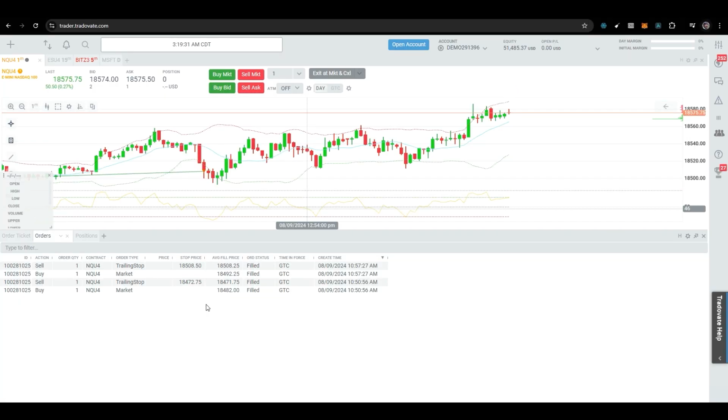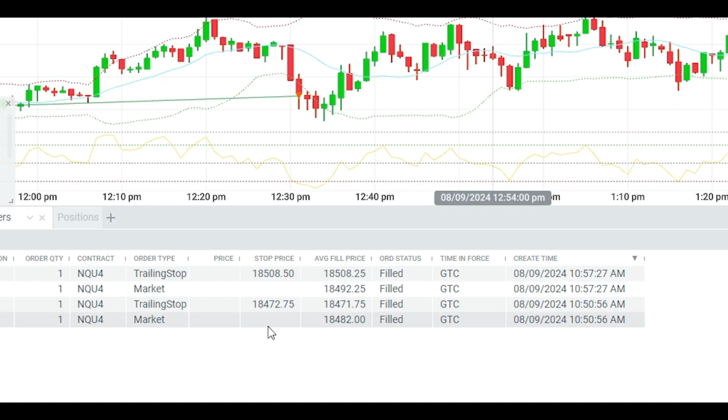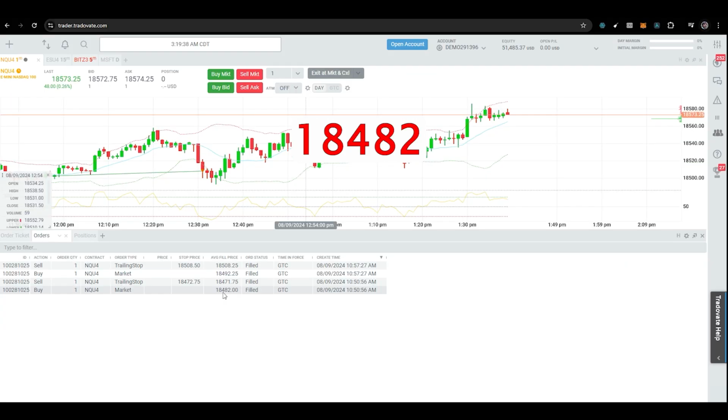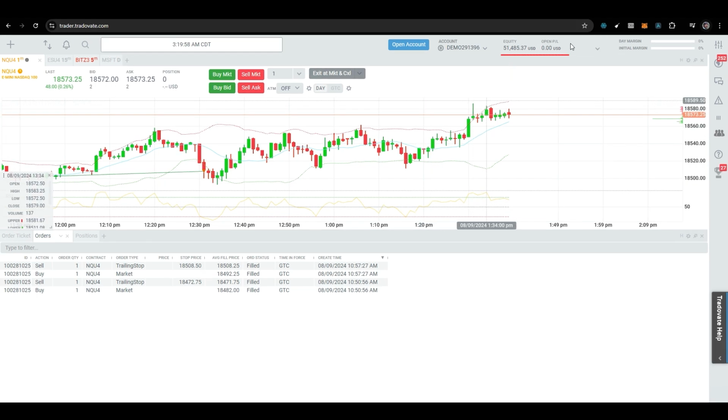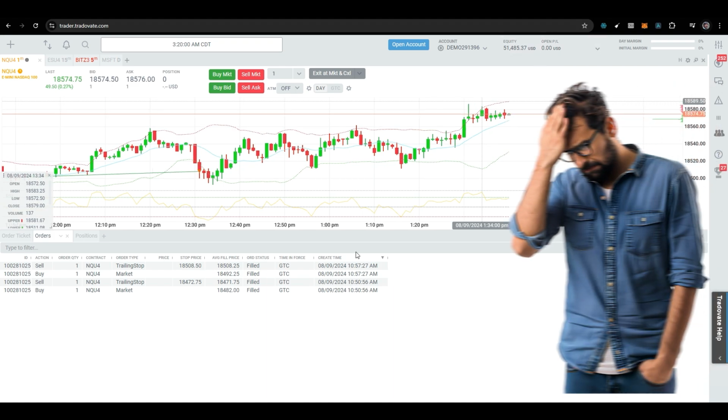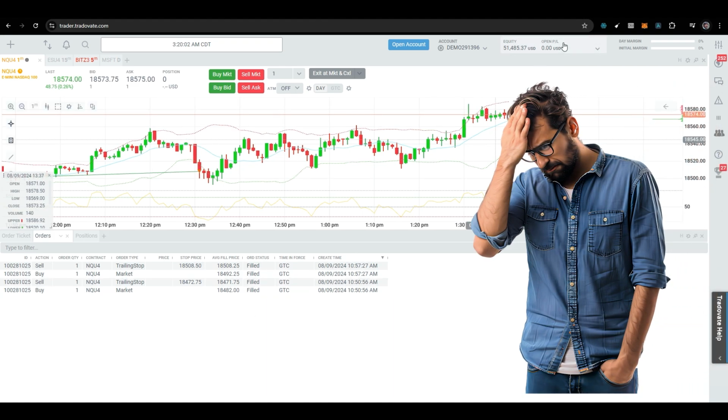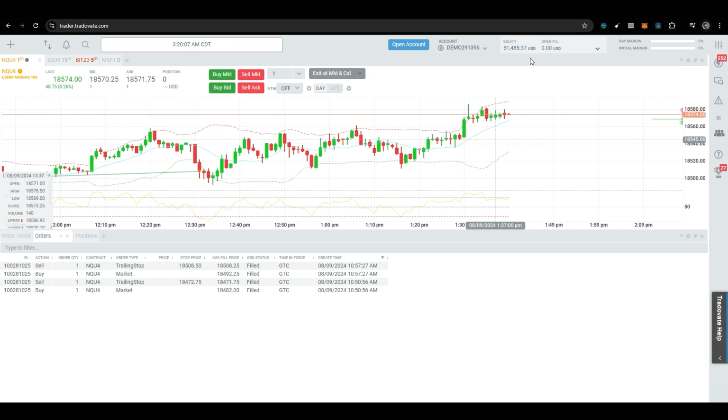Let me explain it in Tradovate. Let's say this particular price gets filled at 84.82 with a stop loss of $20, then the stop price is going to be placed at 84.72. So in this way it works. Don't get confused with this open P&L. Some users queried me that we have put a $10 stop loss, but the P&L is more than that. It comes after multiplying with the lot size.